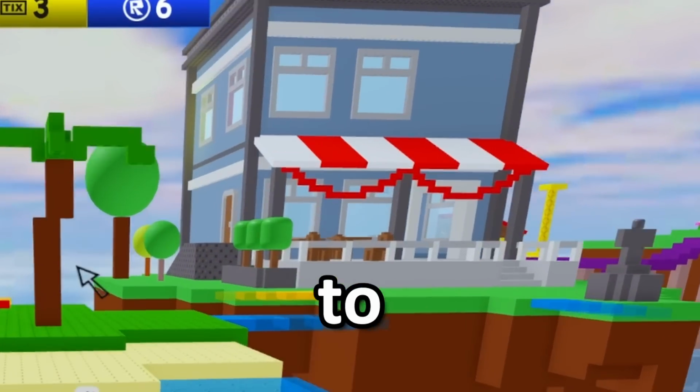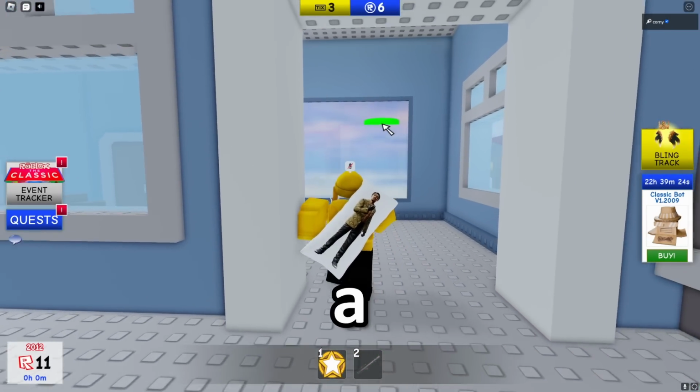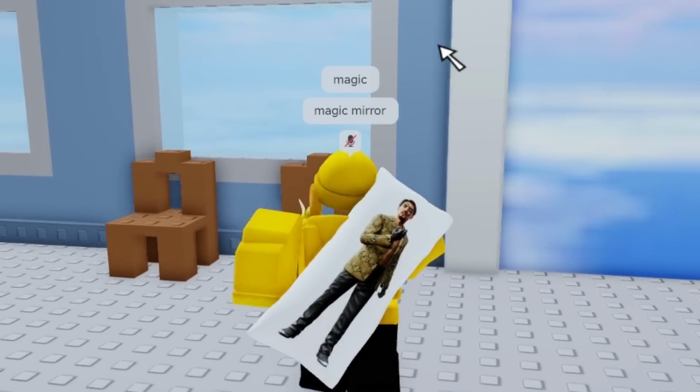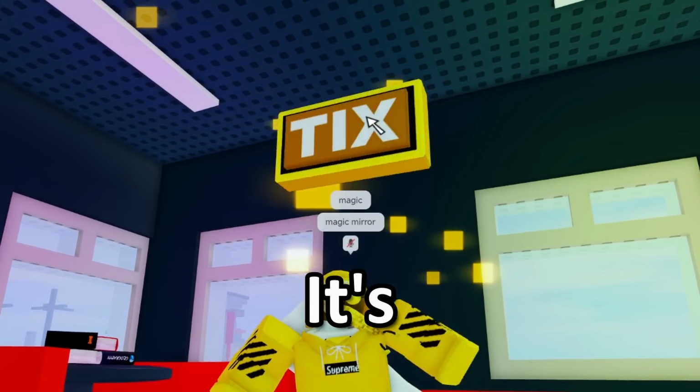For the next quest, you're gonna notice a little suspicious building by the pirate ship, and when you go inside, there's gonna be a little window or a mirror. Go ahead and type the words magic mirror into the chat, and it will open up for you, and you'll notice a little secret cafe upstairs. It's actually pretty cool.